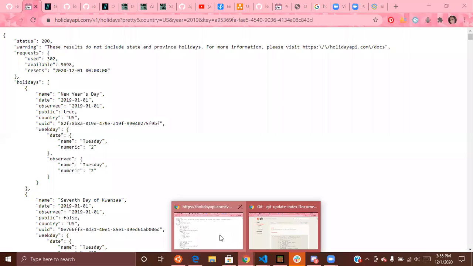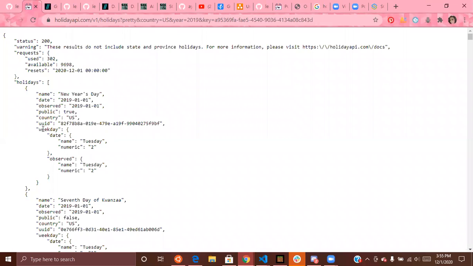Because in here you can see we have this UUID. I didn't really need that. I didn't need the country because I already declared it. I didn't put observed, the day that it was observed. And hold on, did I? Hold on.